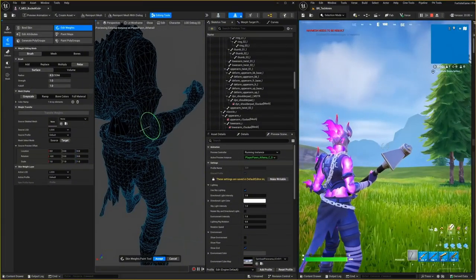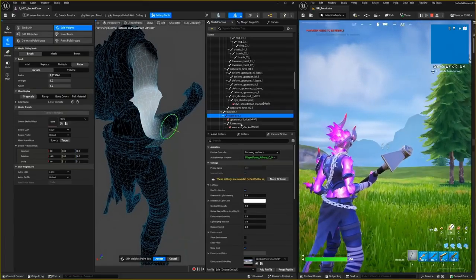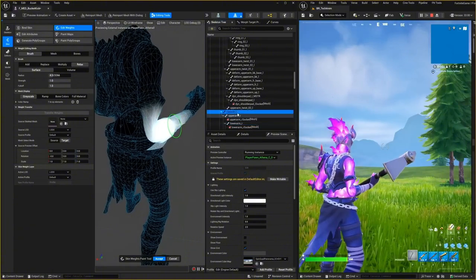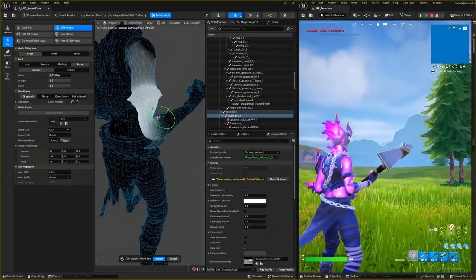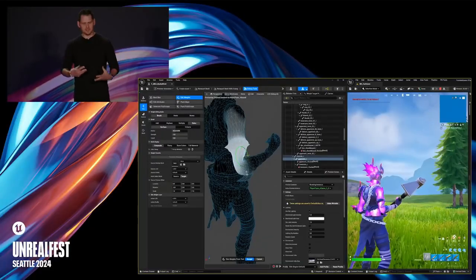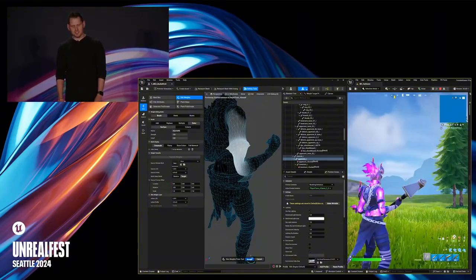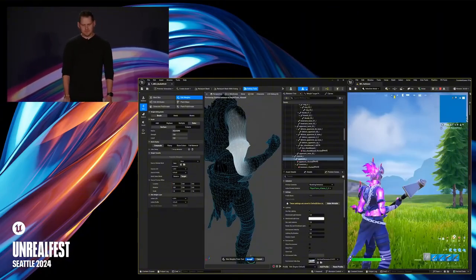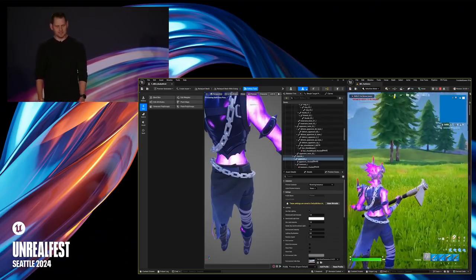I would spend a lot more time on this realistically, but coming from this, anything is going to be better. So I'm going to smooth it out, relax. We have a really cool relax tool. It's really smart, it looks at all the surrounding vertices, so it's really effective. So when I hit accept, you're going to see it push it into the game for me. There we go. So now my weights are pushed directly into the game.